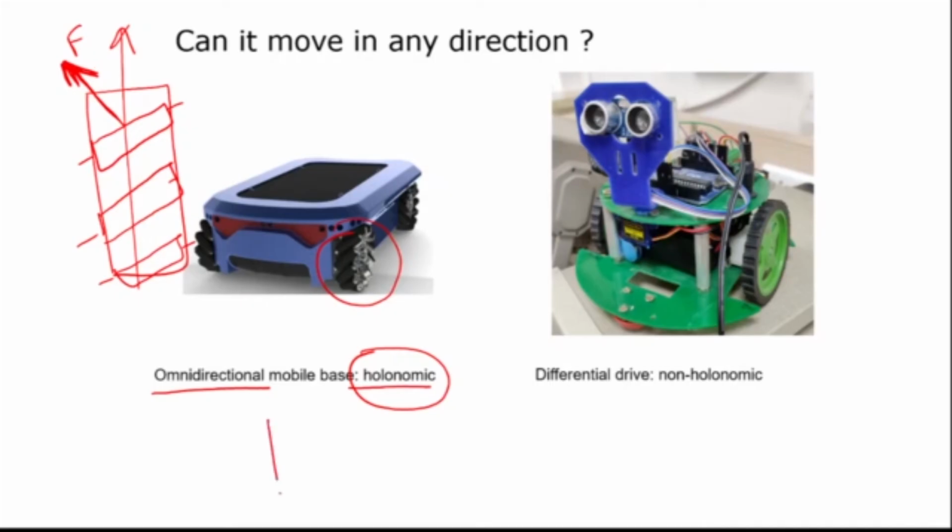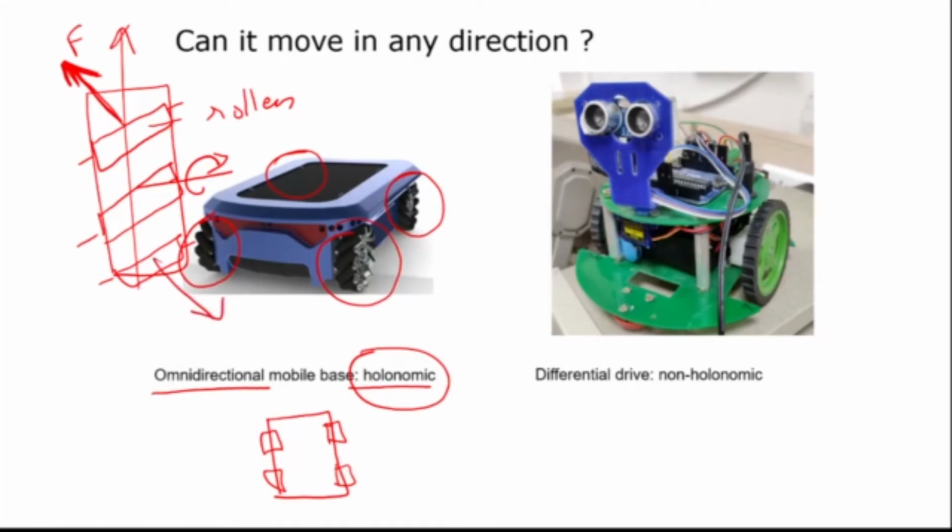So now if you have a robot like this, as shown here, and there are four wheels, 1, 2, 3, 4. So if I draw the top view, it will be something like this. Okay, and depending on the angle at which the rollers are mounted on the wheels, we have a resultant force in a particular direction. For example, if I rotate it in the clockwise direction, the force is going to be this side. If I rotate in the anti-clockwise direction, the force will be this side now. Okay, so by manipulating the direction of the force, I can make the robot move in a particular direction.